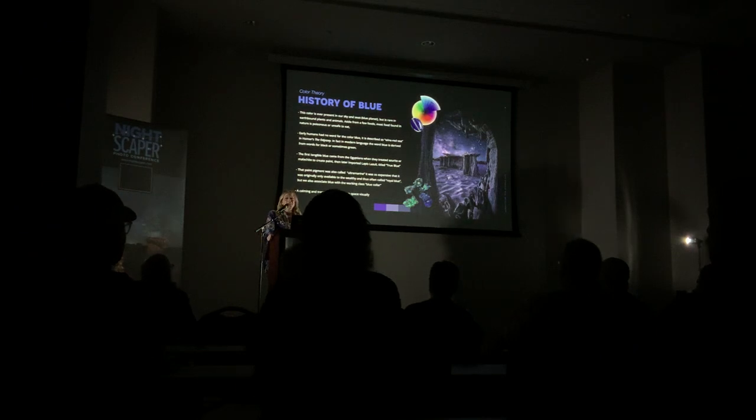And it was really, really expensive because, again, we don't have a lot of tangible blue on the planet. So it was really only for the wealthy and thus deemed royal blue. That's where we get that term. And that's often the color that we're searching for when we're using blue in our images.